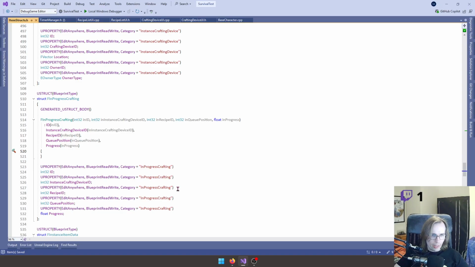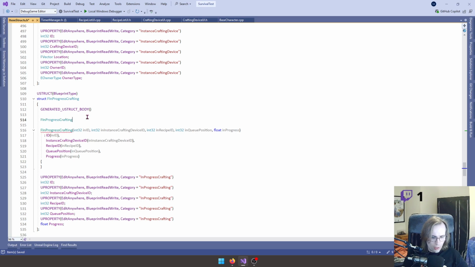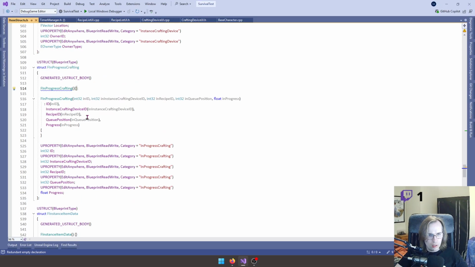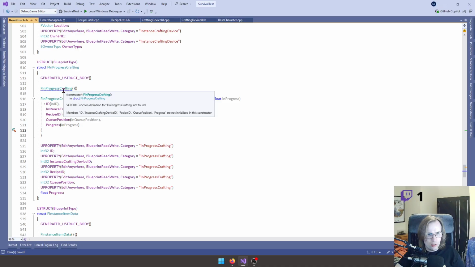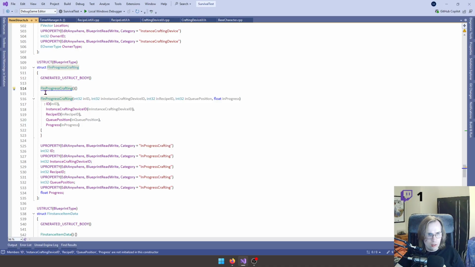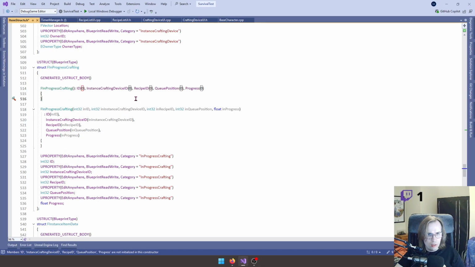Okay, so now we've got a constructor and we want a default constructor as well. Oh, I don't need that at the end, right? -1. Something like that. Okay, great.